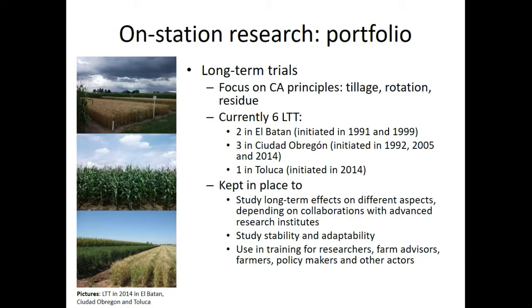So if you look at the research on station, one important aspect of that is our long-term experiments, where we focus on those conservation agriculture principles that we just saw. So we look at different tillage practices, crop rotations, and residue management practices. Right now, we have 6 long-term experiments, 2 here in Alabatán. The oldest one, where we take all of our visitors, and so probably you have visited as well, is D5, that was started in 91. And we have 3 in Ciudad Obregón, one that was started in 92, and then 2 that were more recent. And in 2014, we also started a long-term experiment in Toluca.